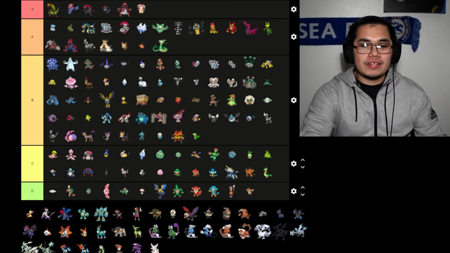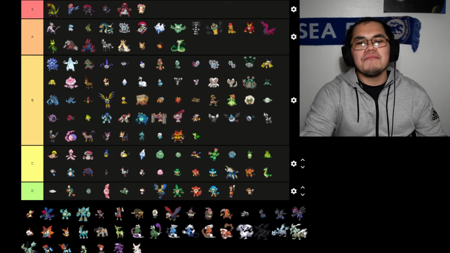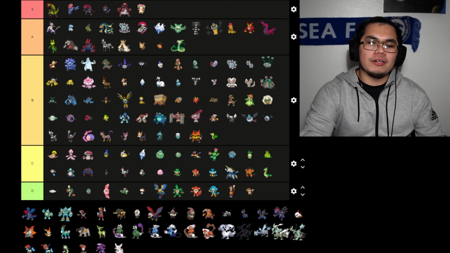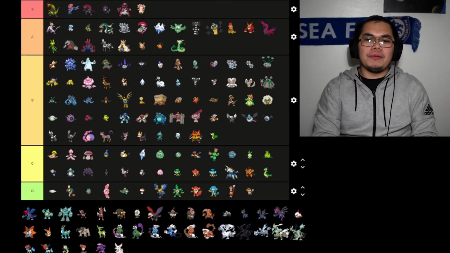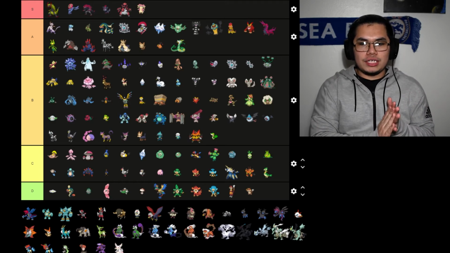Mienfoo, Mienshao. I actually really like Mienshao, so I put it in A. Mienshao's a fun Pokemon. Mienshao is a very fun Pokemon. Mienfoo can go in B. Mienshao is a really fun Pokemon, actually. I really like it. Deino.